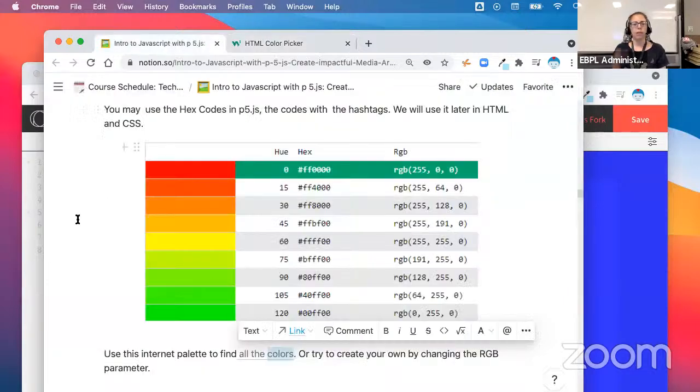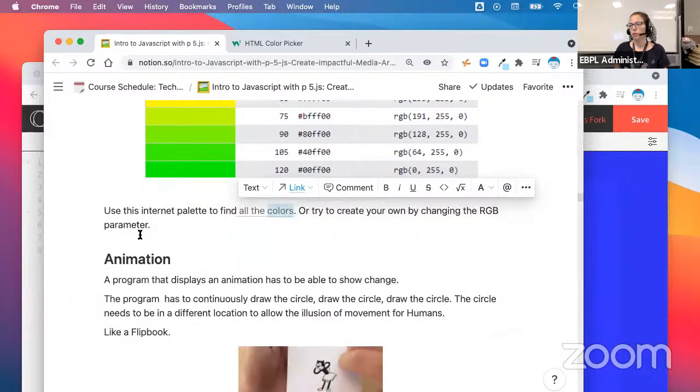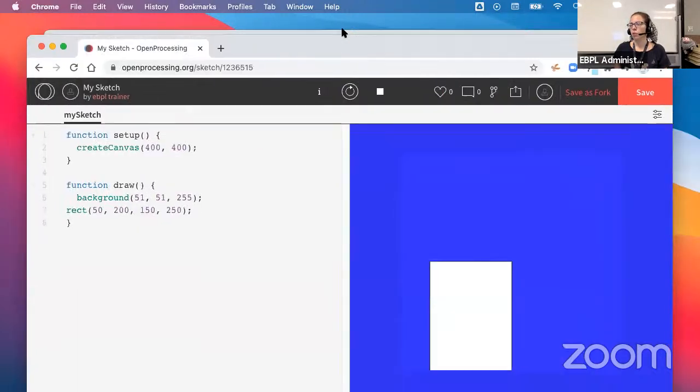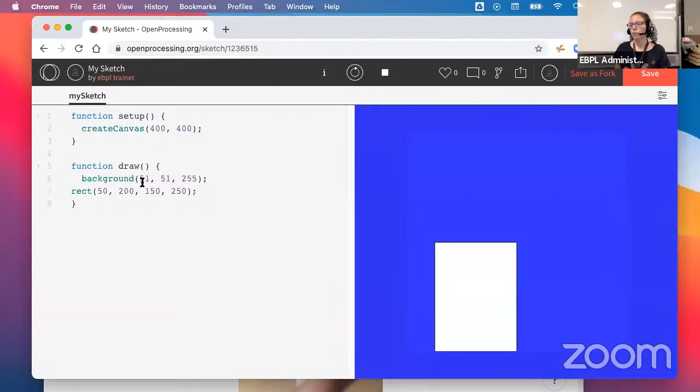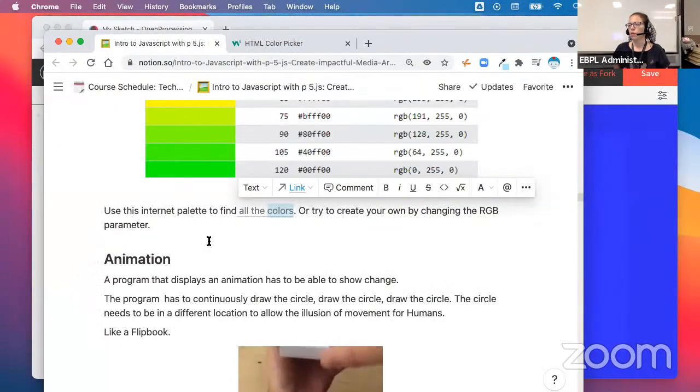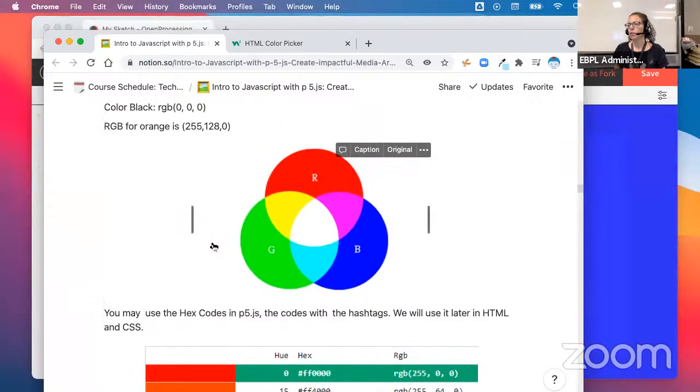And that will be very helpful because we're going to create impactful visual art. So try to make another color here for your background. And you can also color the shape, but we're going to do it later. So any questions so far about anything?